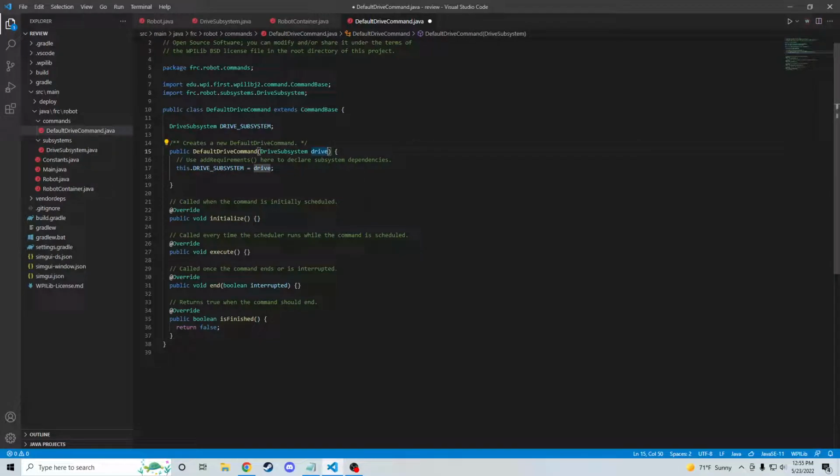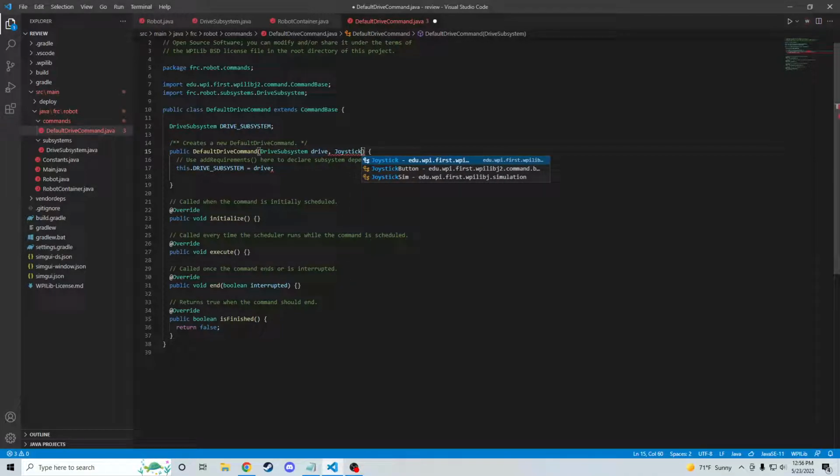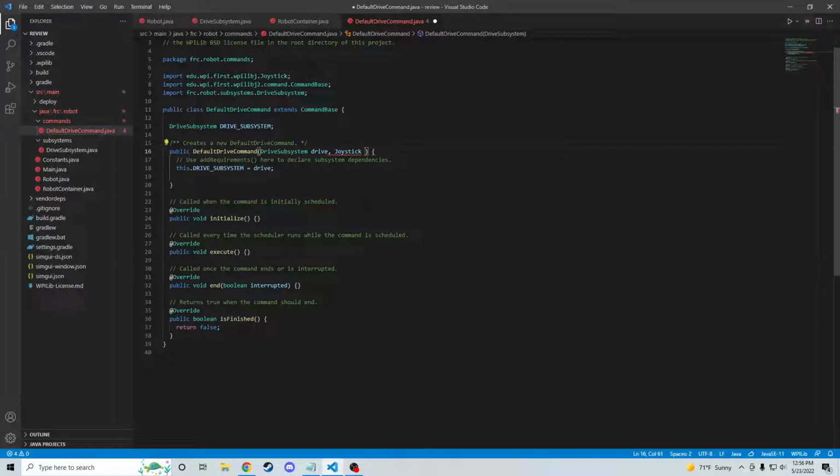That's going to have to be a joystick, right? Because we're going to be controlling this robot using a joystick. So I'm going to pass in a joystick, and we're going to just call it controller. Maybe we'll just call it con, just to shorten the name. And then we'll make a new joystick up here. I'm sorry, this should be private too. All these things should be private, really. Joystick. And we're going to call it controller.